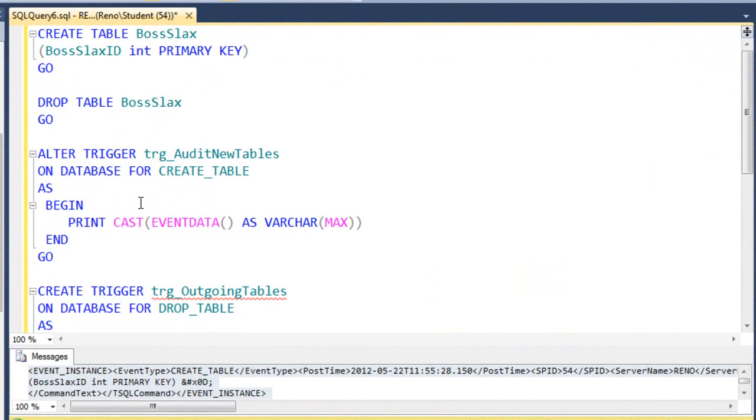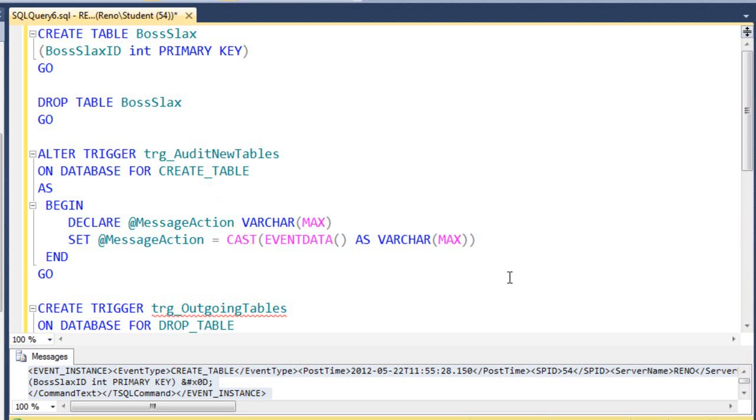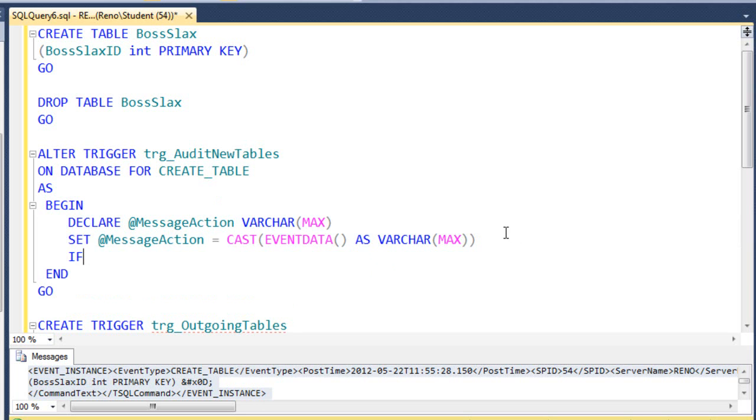So let's capture that. Let's declare @MessageAction, and we'll make it a varchar max. And let's set this variable @MessageAction to be equal to whatever this thing captures. Let's give ourselves some space.